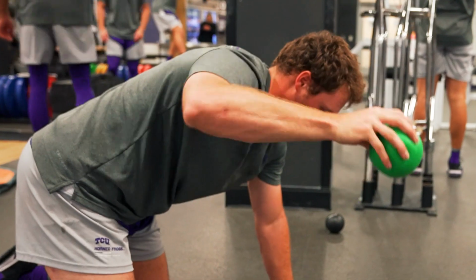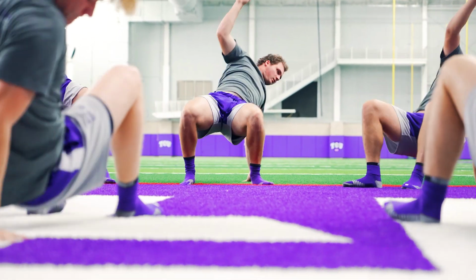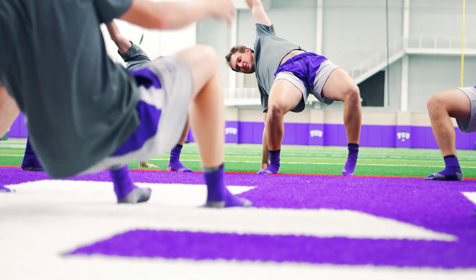We don't have barbells on the field. They're not bench pressing or squatting on the field. So at the end of the day, it all has to relate back in the weight room, the indoor, all the stuff that we do for athletic development is really just a supplement for what happens over at the field in their skill.